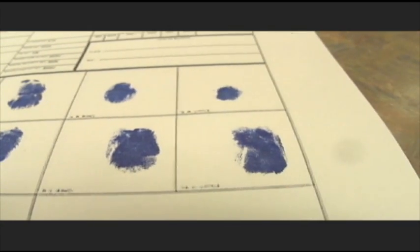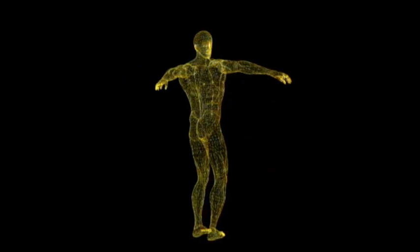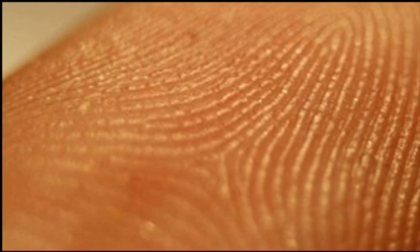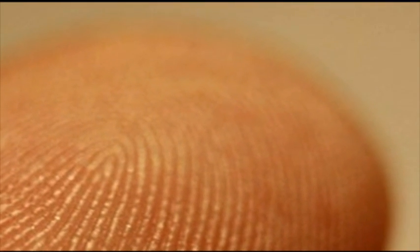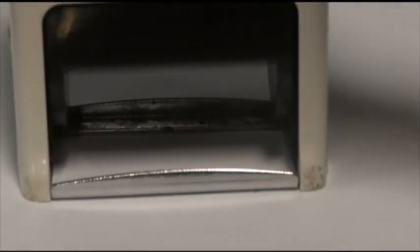Fingerprinting draws heavily from the science of dactyloscopy, which examines how we are capable of retrieving prints. The inside surfaces of the hands, from the fingertips to the wrists, contain minute ridges of skin. These ridges have pores along their entire length that exude perspiration. When an article is picked up, the perspiration runs along the ridges and leaves an exact impression, just as an inked rubber stamp leaves an impression on a blank sheet of paper.